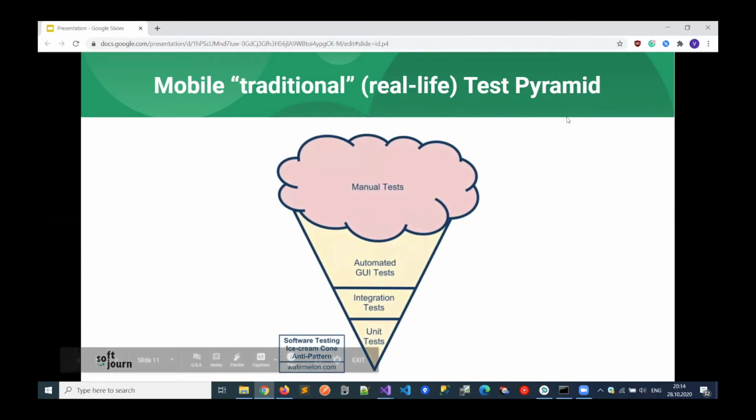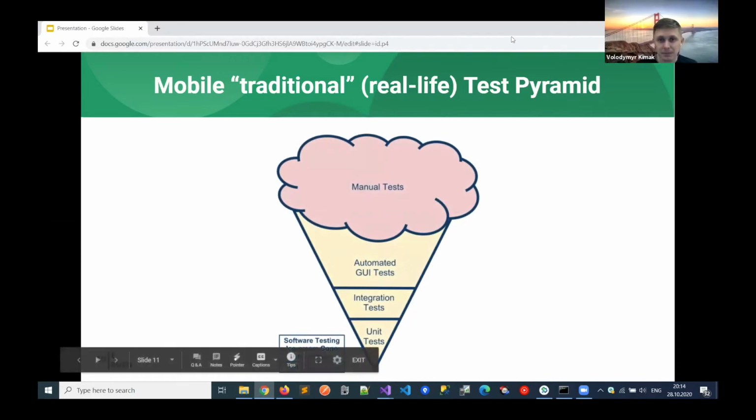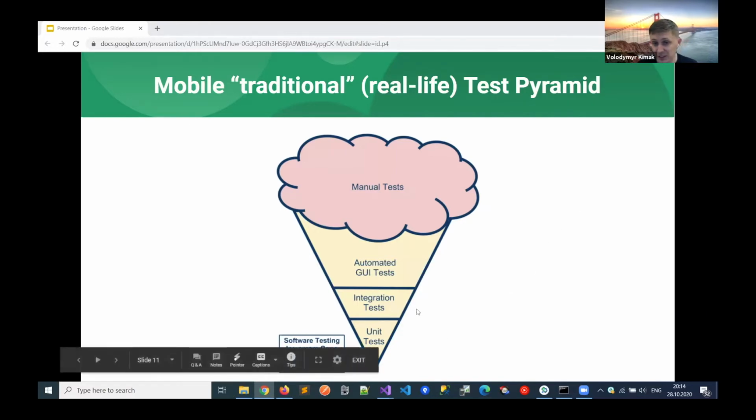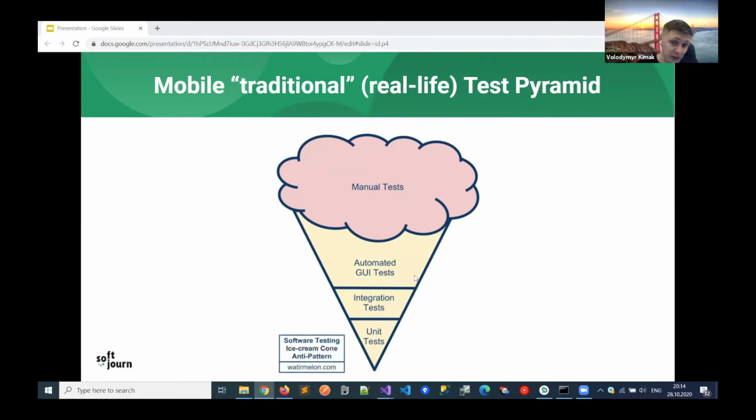Yeah, and now I would like to talk a bit more about the traditional pyramid and how it works very often. When it works, most of the time we have a lot of manual testing on the mobile apps, and a very small amount of unit tests, some integration tests, some GUI tests if we have them, and as I mentioned already, a lot of manual tests.